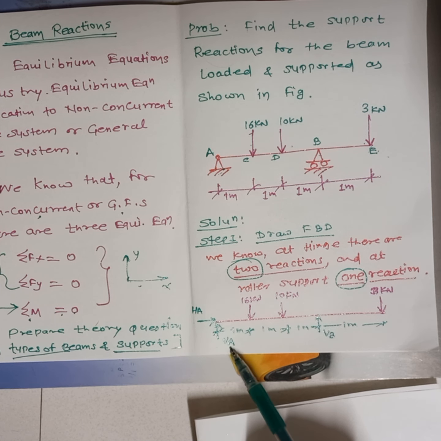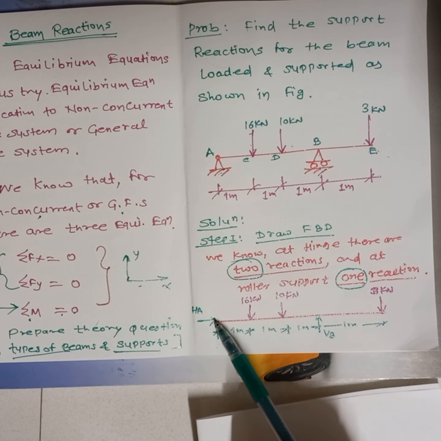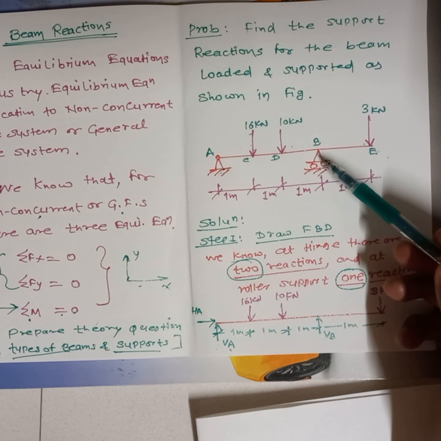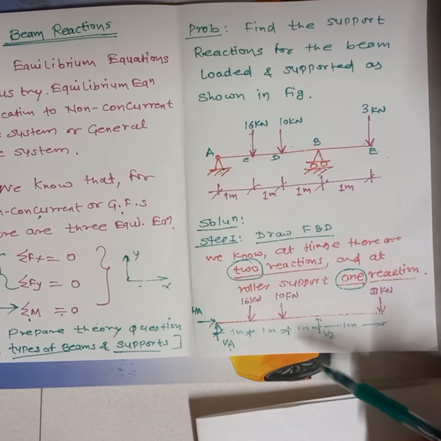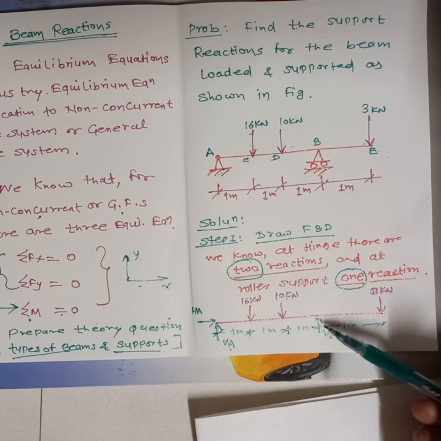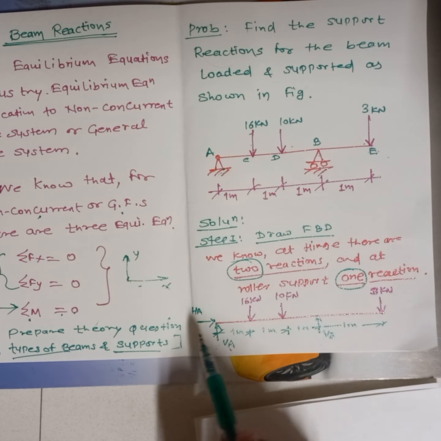Vertical reaction VA नी इंडिकेट केली आहे, horizontal reaction HA नी इंडिकेट केलेली आहे. तसंच at B support, as it is a roller, तिथं एकच vertical reaction असेल म्हणून त्याला या पद्धतीने दाखवलं आहे. Direction assume केलेली आहे. I don't know at present की तो upward आहे की downward आहे, towards right आहे की towards left आहे, हे सध्या तरी माहीत नाही.